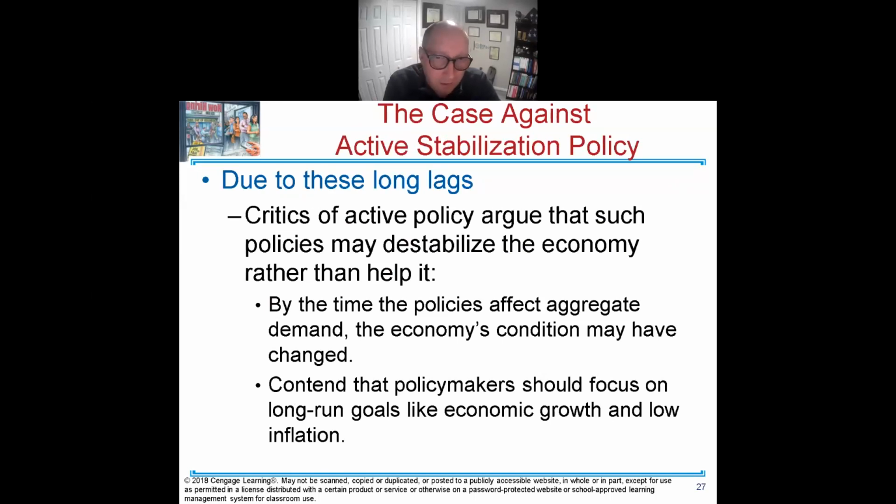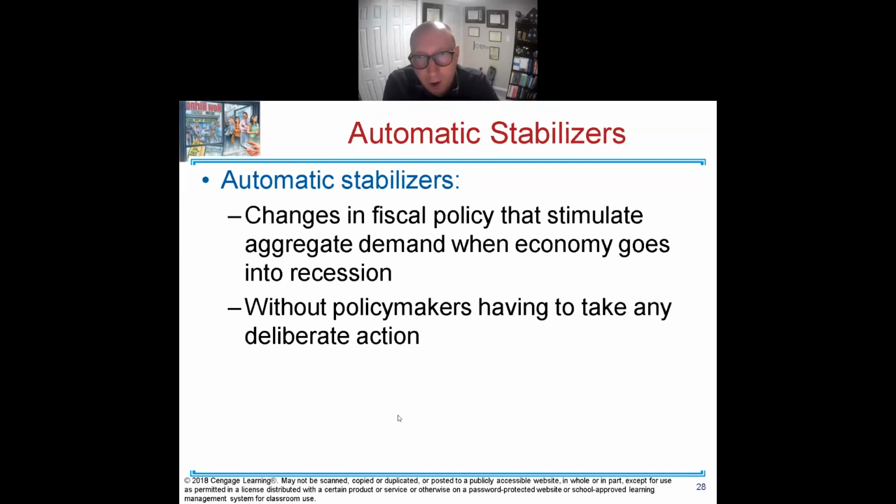Because there's a lag in policy, there's typically a way that they try to stabilize things, and it's through additional policy to stabilize things in the long term, growth and low inflation. That's what they try to do. There are also automatic stabilizers to stabilize the economy, and it's through stimulus when there's a recession. We've seen that in 2008, when they sent out stimulus checks. We also saw that at the beginning of the pandemic in 2020 with stimulus checks. That was meant to be an automatic stabilizer to prevent a recession.